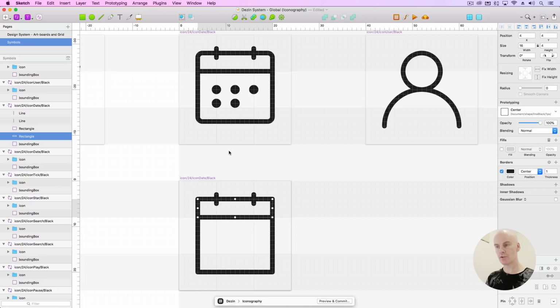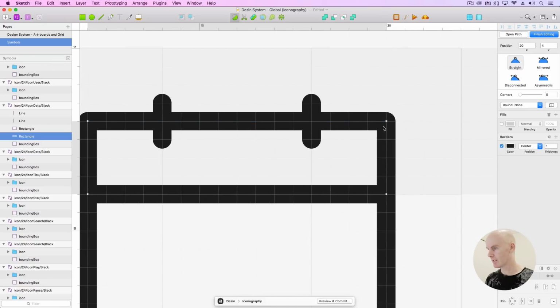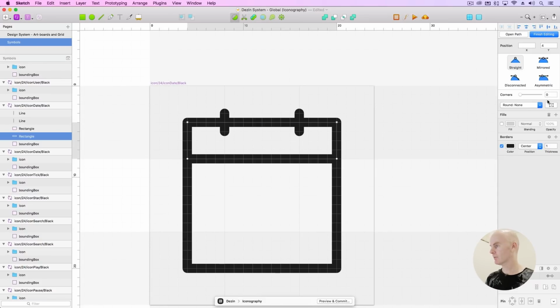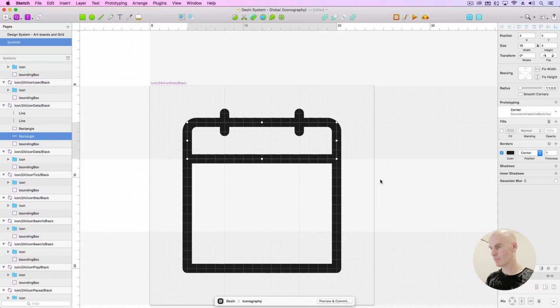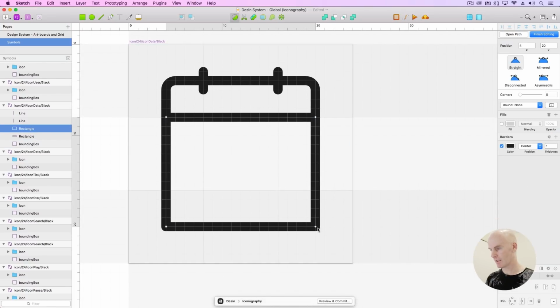Okay, now we need some rounded corners, but we only want the top left and top right on this one, and the bottom left and bottom right on that one. To do that, we can select it, go to Edit, and just select the points. If I zoom in, you can see that they get selected. There's a little gray outline around that one. Select that one, enter 1. Do the same here, go to Edit, select just the bottom ones, and enter 1 in corners inside the inspector.